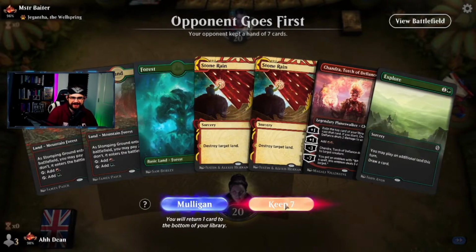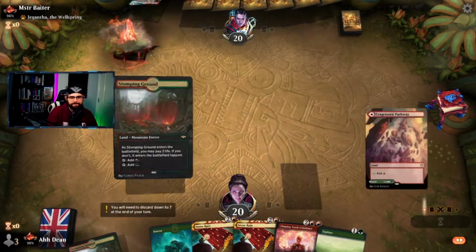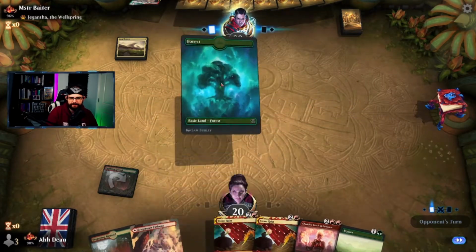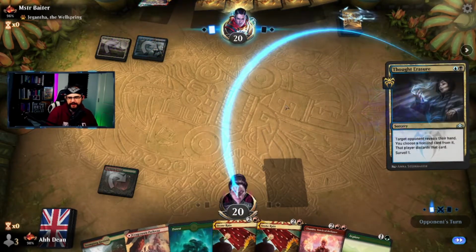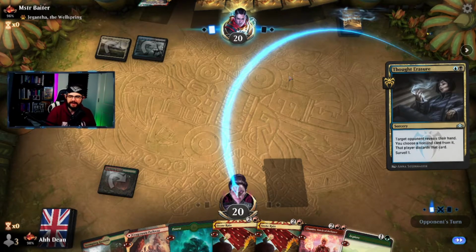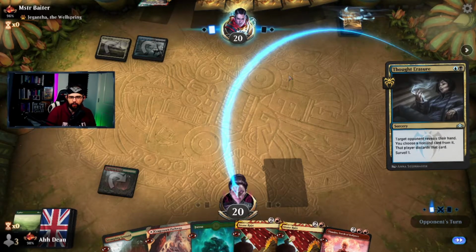Exploring into back-to-back Stone Rains? Sure. Shame that we're not on the play. Nice name, Oppo. Nearly had me. Oh, is this Niv-Mizzet? Thoughtseize. They're going to go for the Explore here, but they should really be going for the Stone Rain, I think. Come on, Explore off the top one time. Explore off the top one time. Oh.